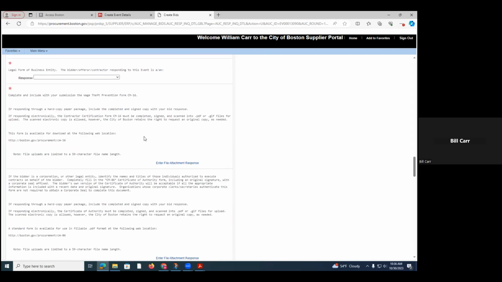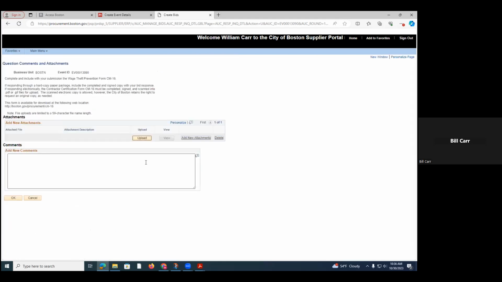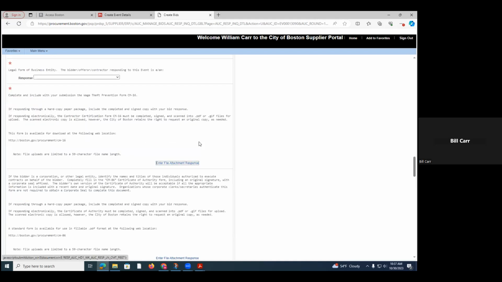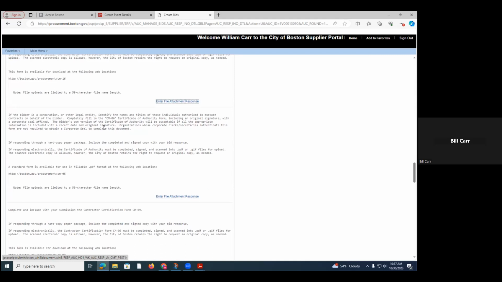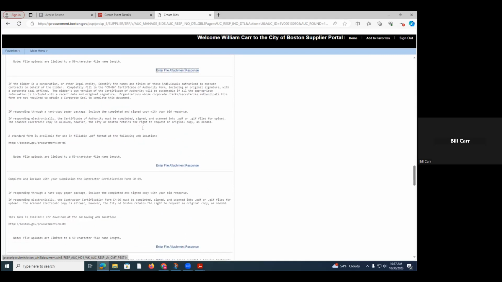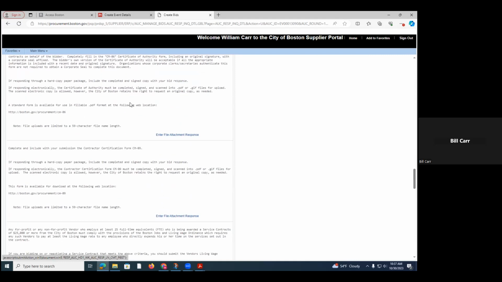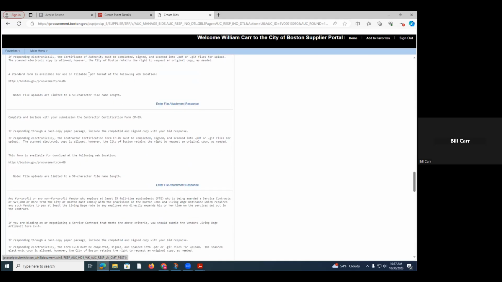Here's the wage theft form, and then here is where you would put it in as far as the attachment goes. So click that link directly. It brings you to this page. It looks very similar to that first comments and attachments page, but this is specifically for the wage theft form. So this is where you would upload it, and once it's uploaded, click OK. So this is just the hard copy for the bid.